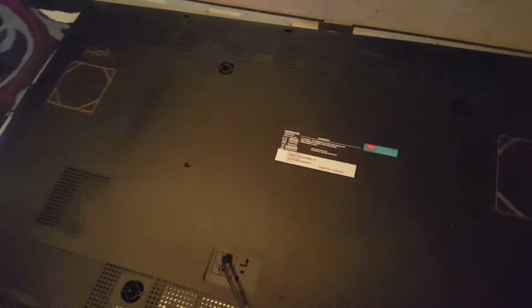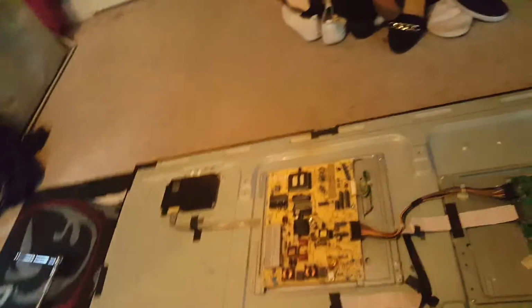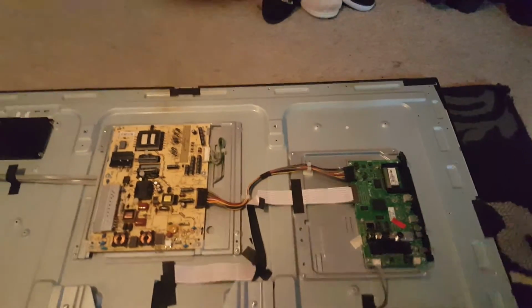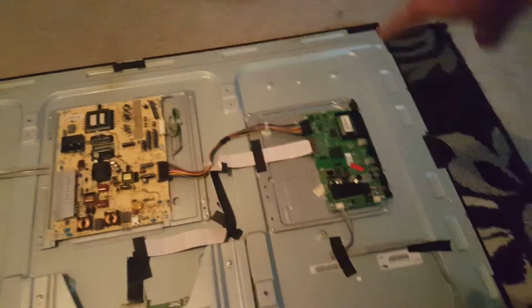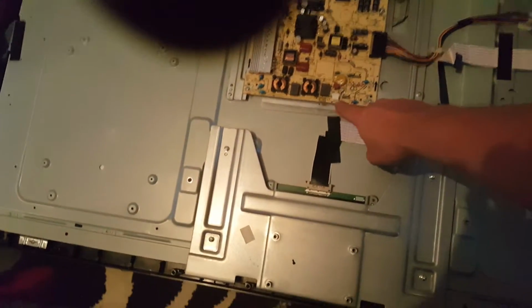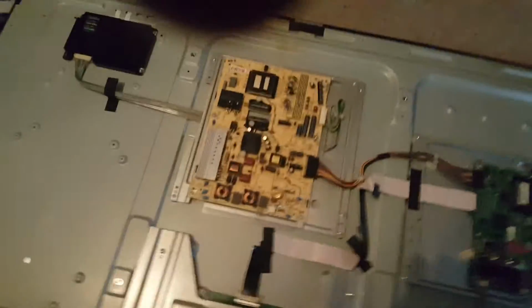Right, this is what it looks like when you've got the cover off the back of your TV. I think it's fairly similar to a Samsung as well. You've literally just got to undo a clip here for the speakers, and the clip there for the power, and that is it. This back is now free to move, and you can take it away and cut your holes.